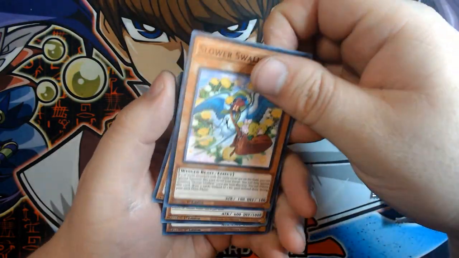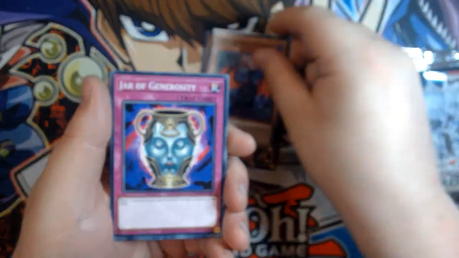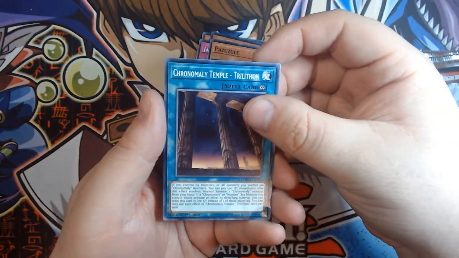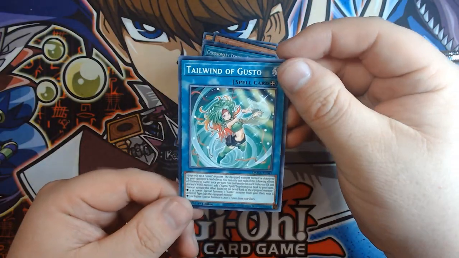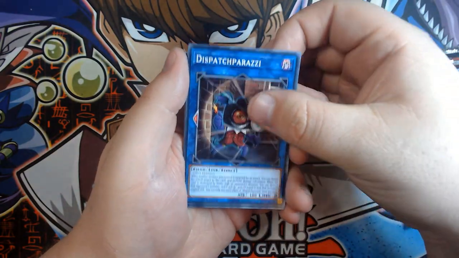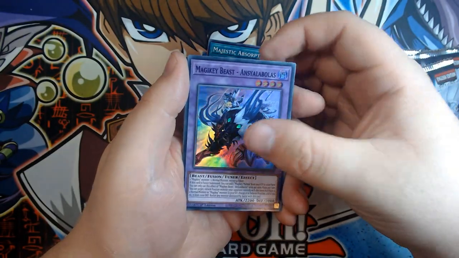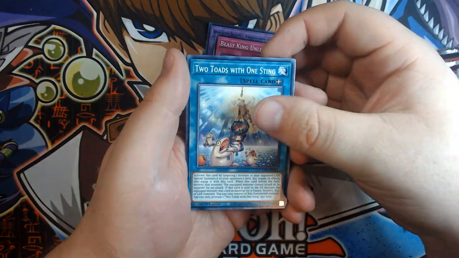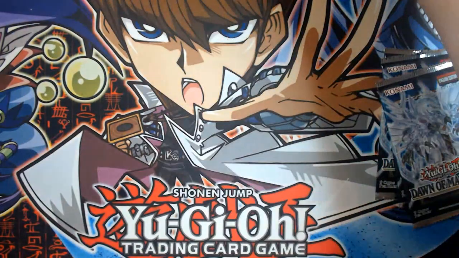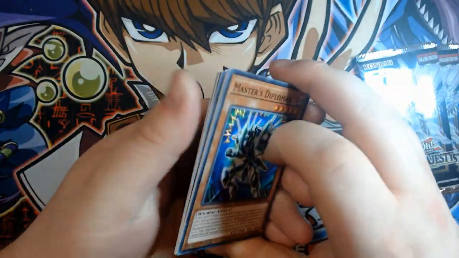Psychopompus, Slower Swallow, getting ahead of ourselves, Gust over there, Chronomaly Guy, Albion the Shrouded Dragon, nice, we've got a playset of those. Jar of Generosity, get our focus back, let's go. Pazazul, Chronomaly Temple Trillithon, Tailwind of Gusto. Despian Tragedy, Dispatch Paratsy, Suship Shari, Majestic Absorption, Magicky Beast and Celebi. Beast King Unleashed, Two Toads with One Sting, Suship Super Spot, Goki Finishing Move. See, I'll just say those tongue twister cards so quick, you guys probably don't even hear me anymore. But I assure you, it's perfect.